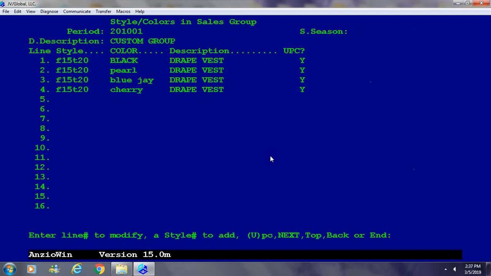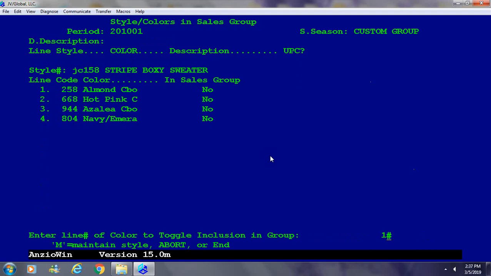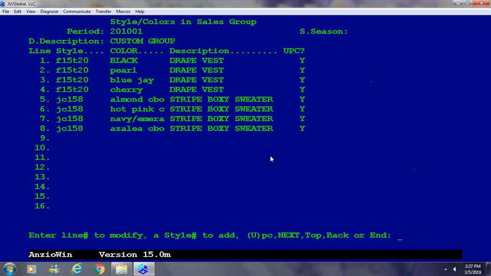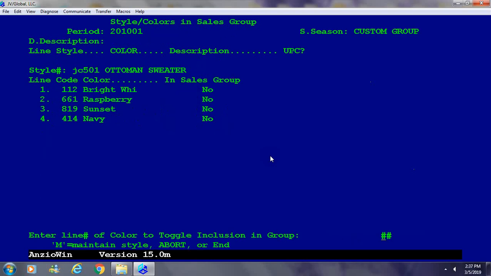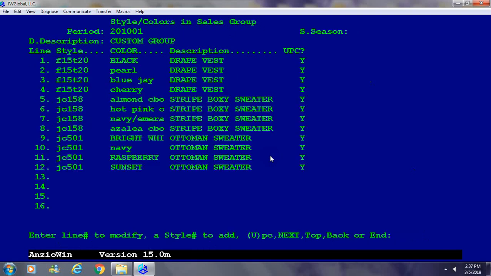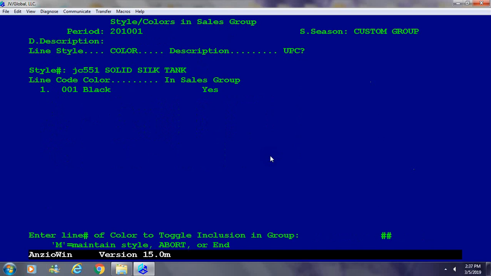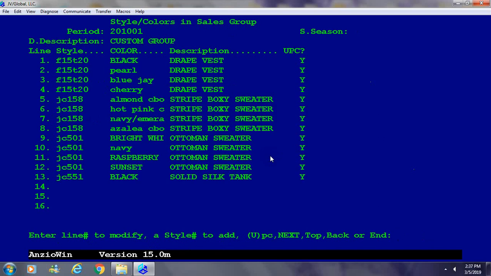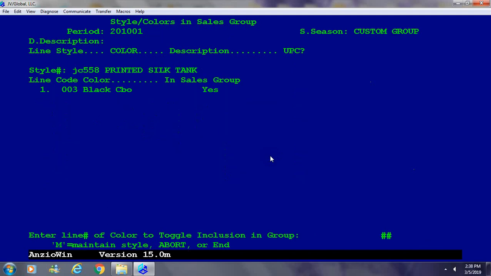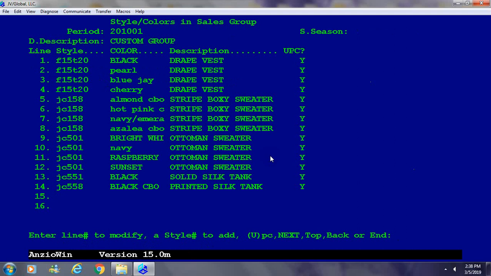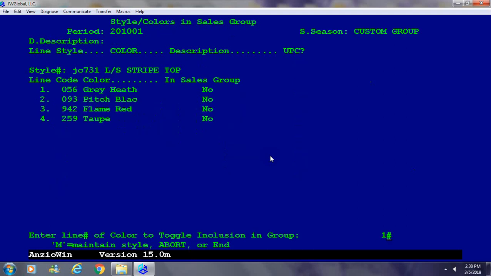Now you add in the next style. You don't type add. You just start typing the new style. Perfect. Wonderful. Now you have to toggle everything. Yep. That's right. Exactly. You just go in there and you just start toggling. And by the way, here the styles do not have to be in lowercase. Some of them will come in lowercase, some of them won't. It doesn't have to be in lowercase here.